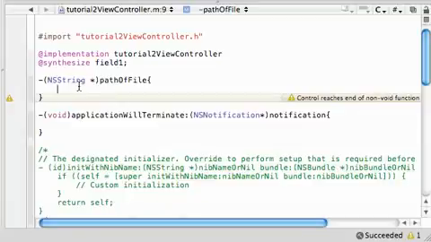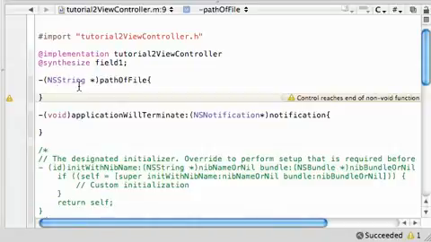So what we want to do is create a file inside that folder, and in this file we want to be able to save data, read and write data to it. So what we need to do, in this method, is get a path to that folder and pretty much put a file in it.